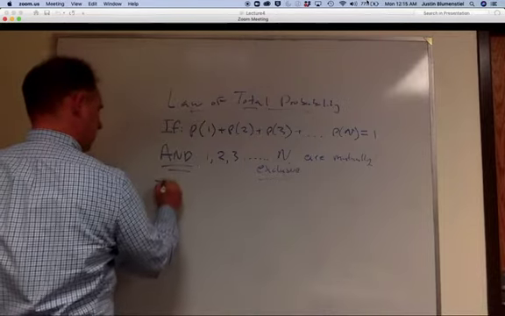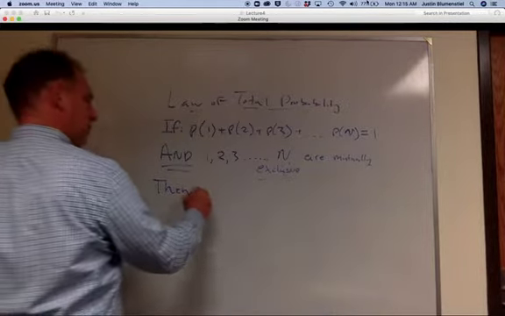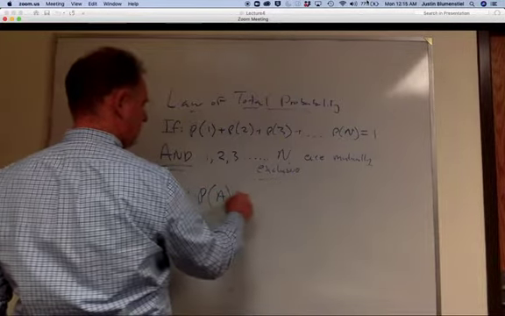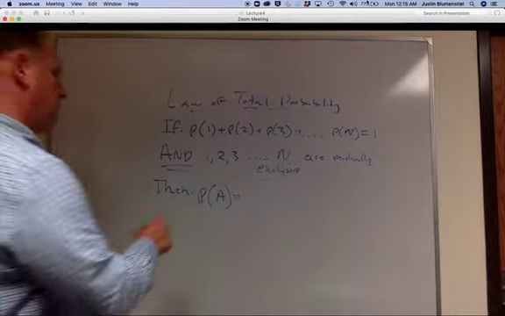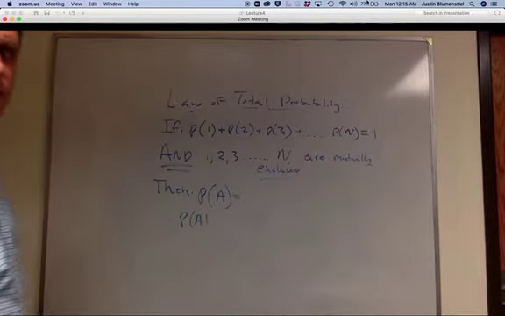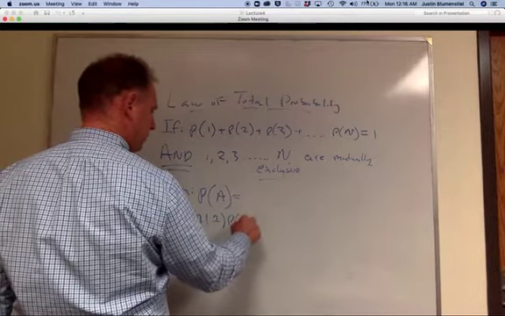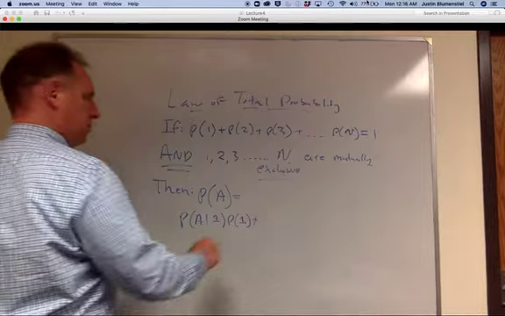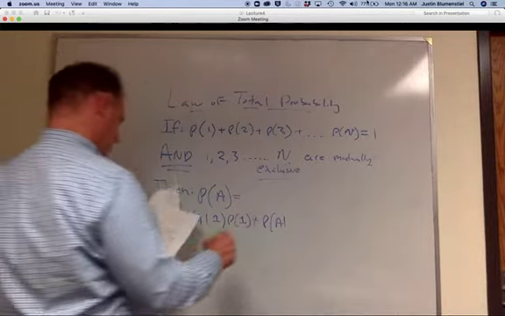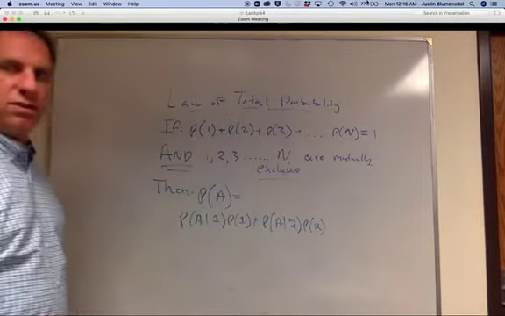Then, all right, and this is any other arbitrary probability, then the probability of anything, let's just call it A, is going to be equal to the probability that A happens given I'm under condition 1, so given 1 having happened, times the probability that 1 happened, plus the probability that A happens under some other circumstance, say for example 2 happened, times the probability that 2 happened. I think you can see where this is going.